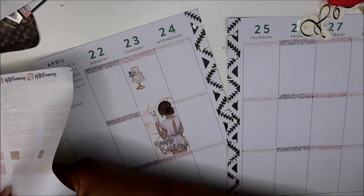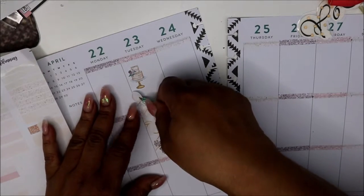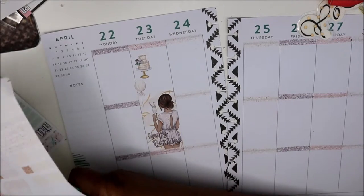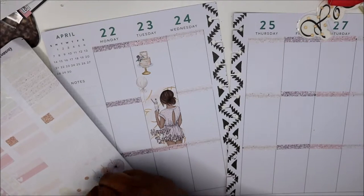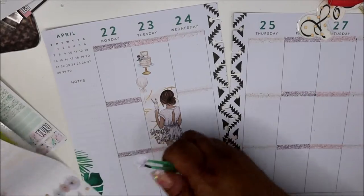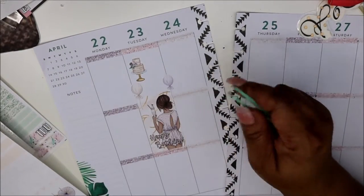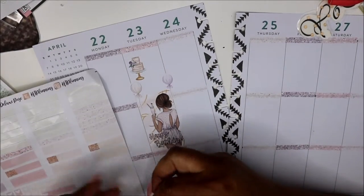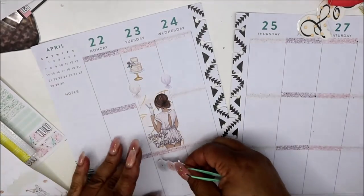Ooh, birthday spread. So what I'm gonna do, since I didn't print the other one or can't find it, I just think I didn't print it, to be honest. I downloaded a birthday thing and I just didn't print it because I had some things on my computer I needed to delete, and I was trying to add stuff to my new outer hard drive or whatever that is.